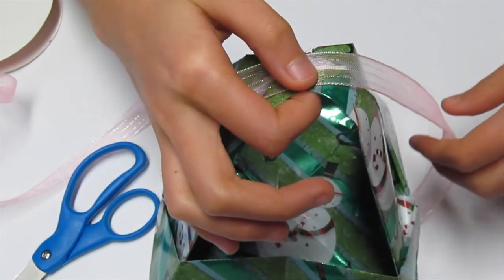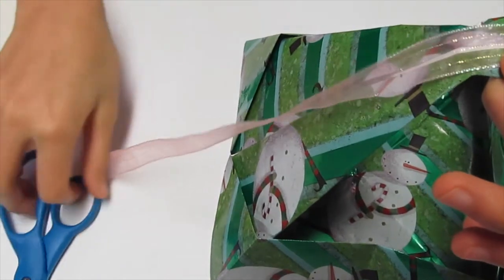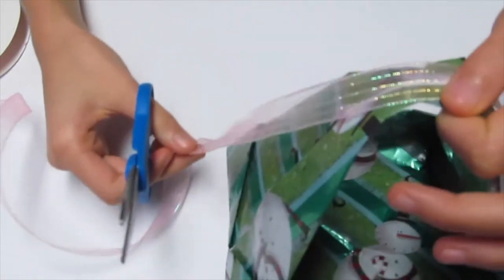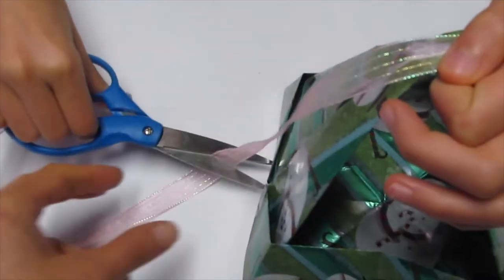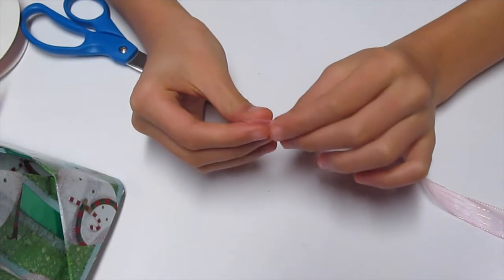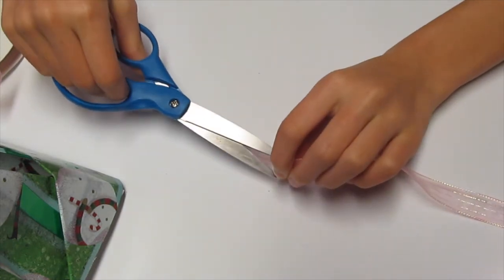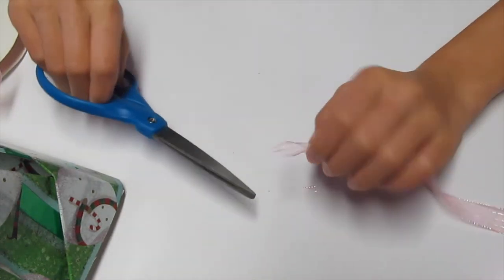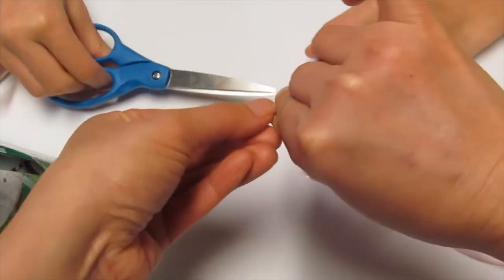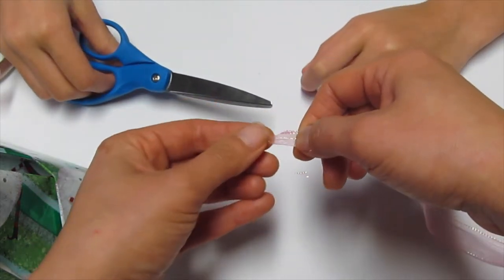You take another piece of ribbon and put it on top of the basket. Elena, try to measure what's the right length. Okay, and then cut it. And she folds the ribbon in half. You try to make a nice end. Oh, you did it wrong. That's okay. Do it again. So you fold it. So the outside should point outside the triangle. Okay. And then can you cut it?